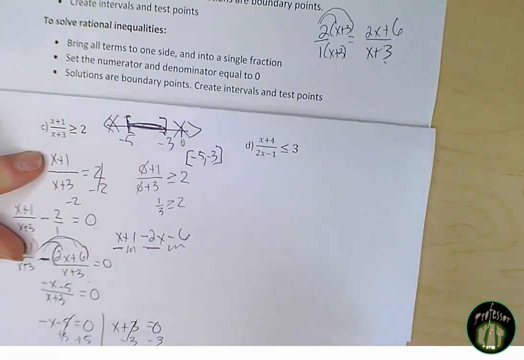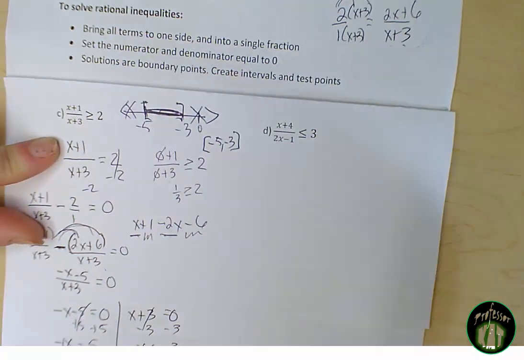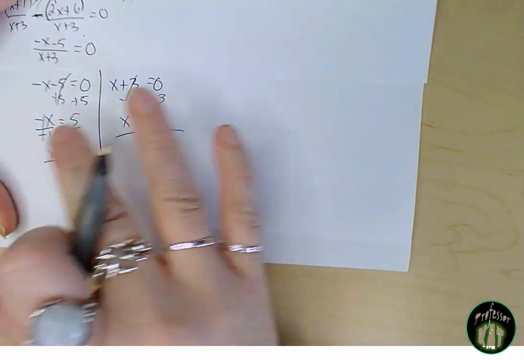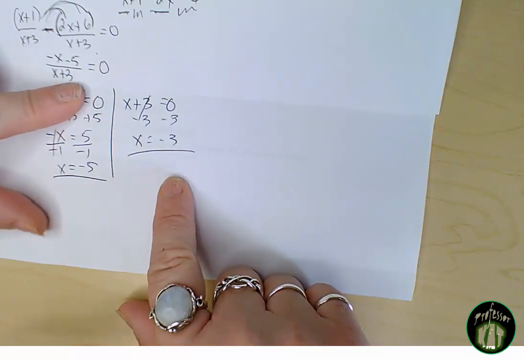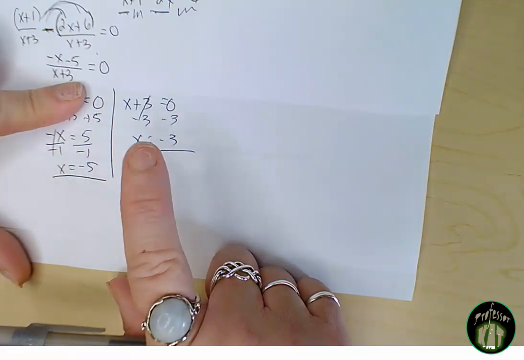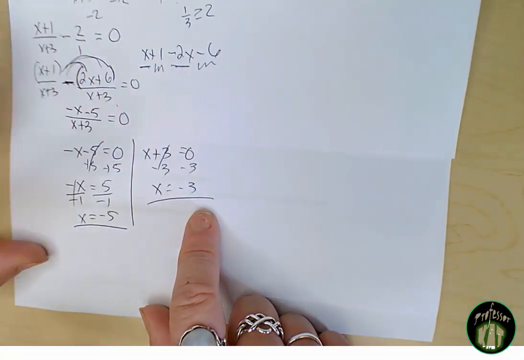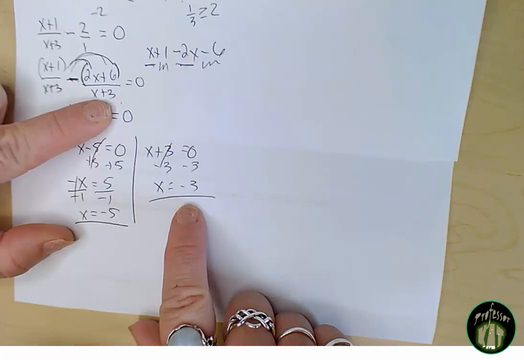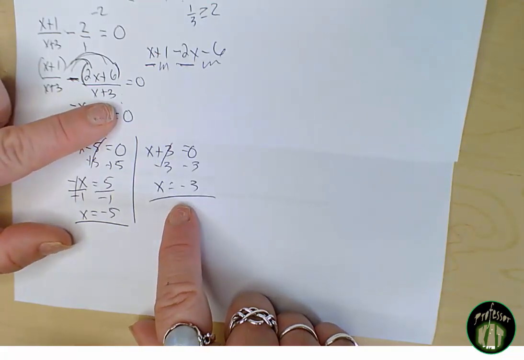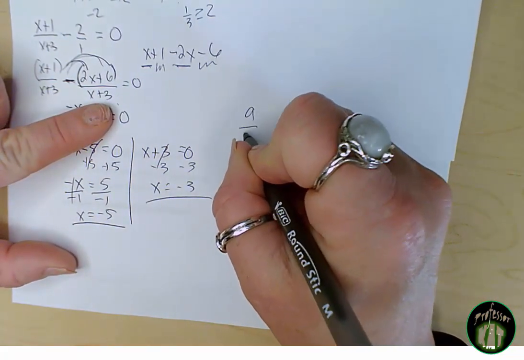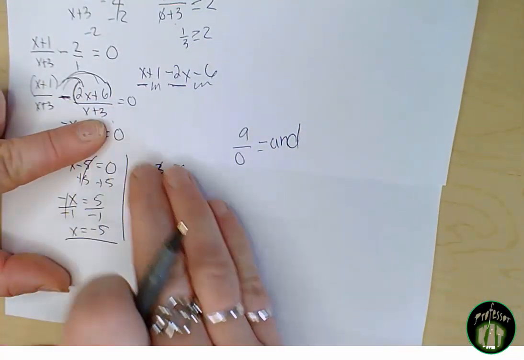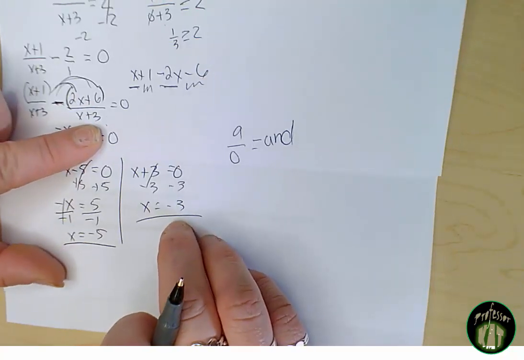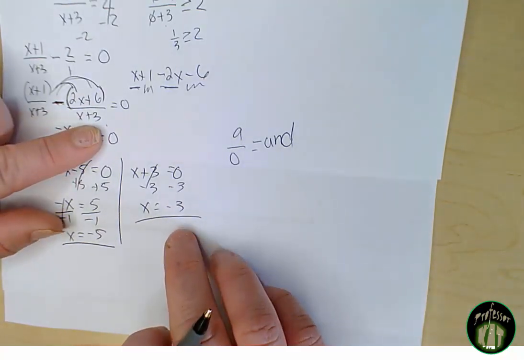I almost forgot one tiny little thing here with this specific problem. Over here at the end, when we take our numerator and set it equal to 0, take our denominator and set it equal to 0, the boundary point that we get for our denominator is always going to have a parenthesis with it, because this belongs to the denominator, and we don't want our denominator to actually equal 0. Keep in mind that if you have 0 in your denominator, that is actually undefined. So we don't want it to equal that number, but it could be greater or less than that number.